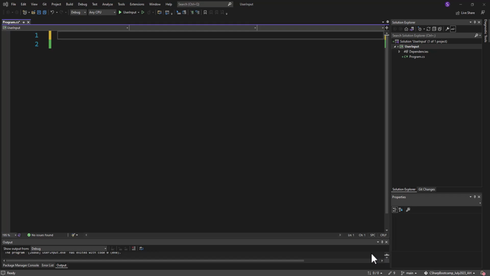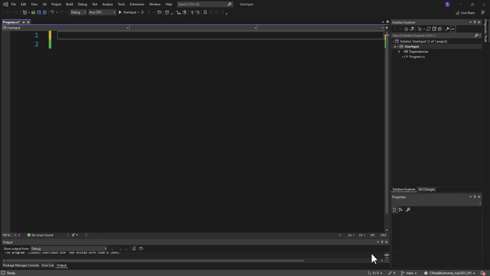Alright, so let's make a console app and let's ask the user for some information and print some stuff out to the console. Now, truth be told, in your career, you will not make that many console apps, especially if you're a web developer. Web developers make web pages and web apps and all that good stuff. Console apps are normally for other developers, like people who work for the company to actually use them, because console apps don't look that pretty. So you may do them, but they're really good for learning, for beginning programmers. So I don't want you to think that this is what you're going to be doing for your job.